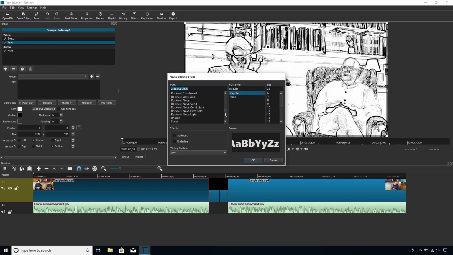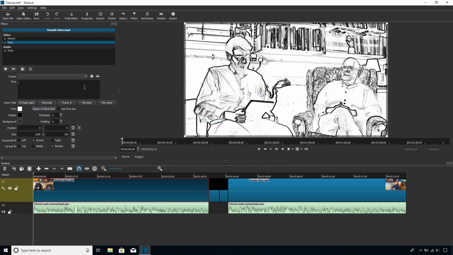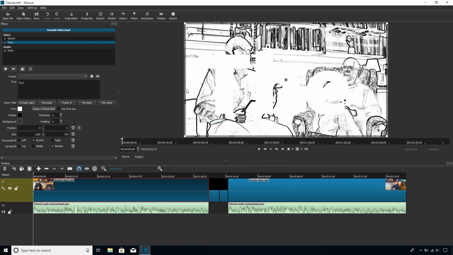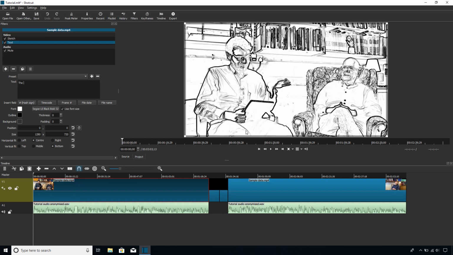Obviously, you can browse around and look at these different fonts. There are so many fonts in there. You can experiment with fonts that work for you. But I find Segoe UI Black, regular, size 32 works for me. So apply that, and if I type something, you can't really see it very well, but you will notice that it's appeared huge and in the middle of the screen. And the reason for that, it hasn't applied our settings yet because we haven't ticked this box here. So we've got to tick this box that says use font size, and it applies our settings, and it moves.